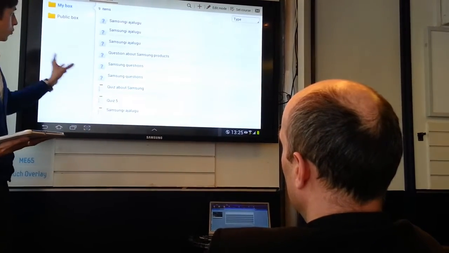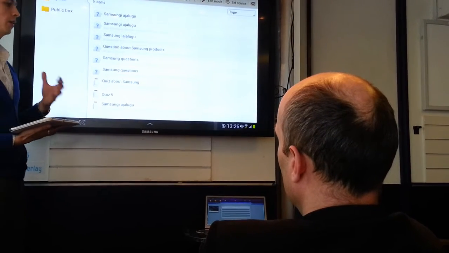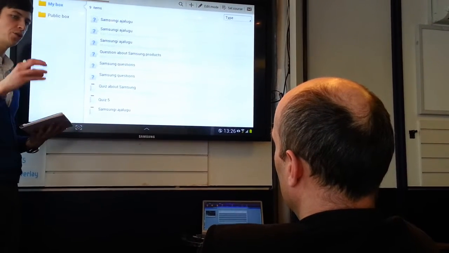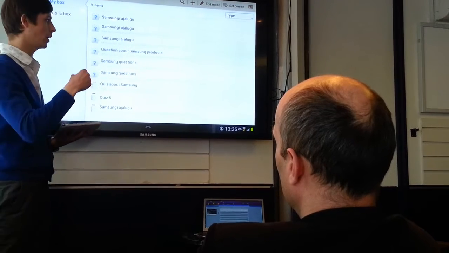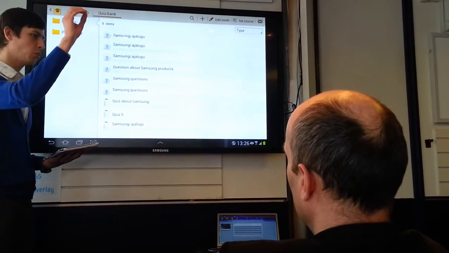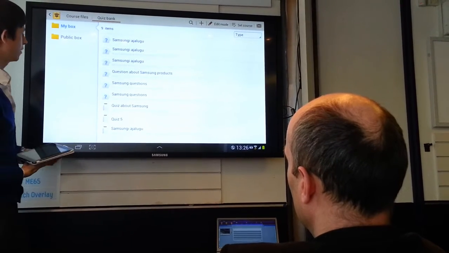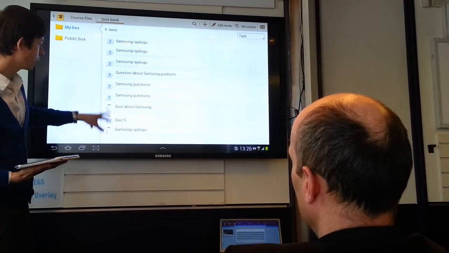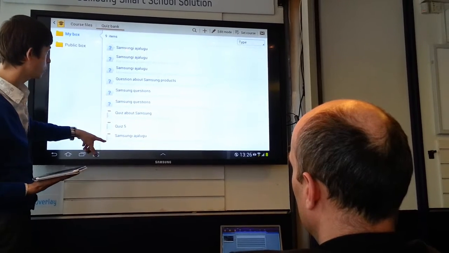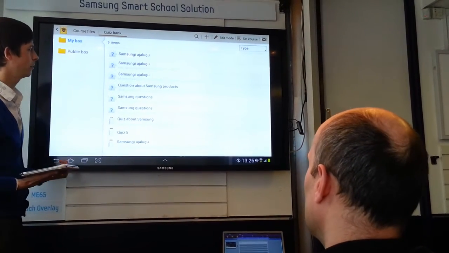As well, there is a quiz part. Basically, the whole idea is that the teacher writes questions before making a quiz, and then you can combine a quiz from the different questions made. So we have some questions here, and we have some ready-to-go quizzes as well. The whole user interface is actually quite user-friendly.